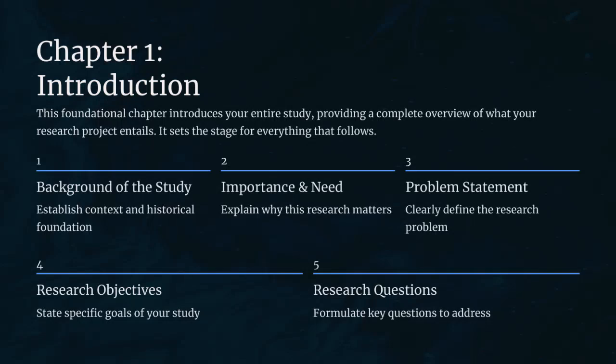Now, let's look at what this chapter really does. This foundational chapter is all about introducing your entire study. It's like the roadmap that outlines what your research project is all about. It provides a complete overview of the scope and purpose, setting the stage for everything that follows. Essentially, it helps your audience understand the context and importance of your work right from the beginning. By clearly laying out what you're studying, why it matters, and what you aim to achieve, this chapter helps create a solid foundation for the rest of your presentation.